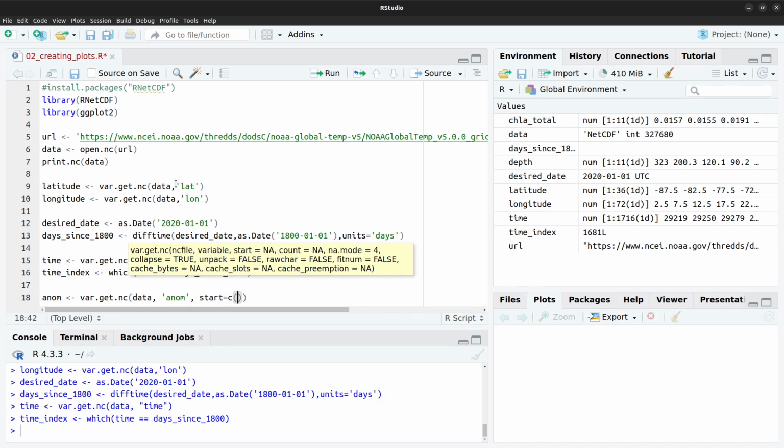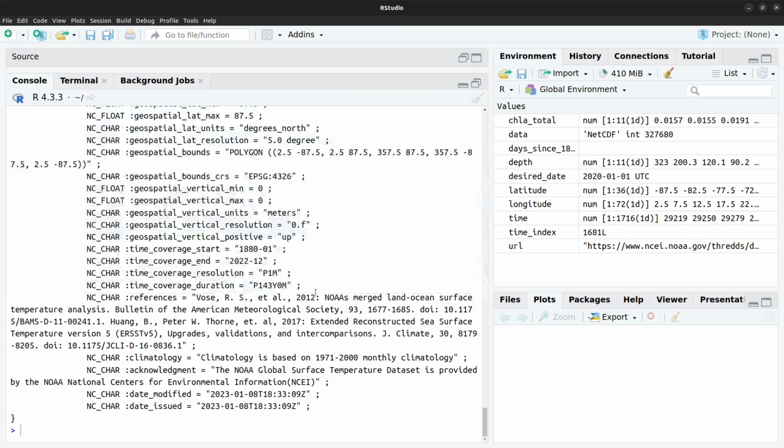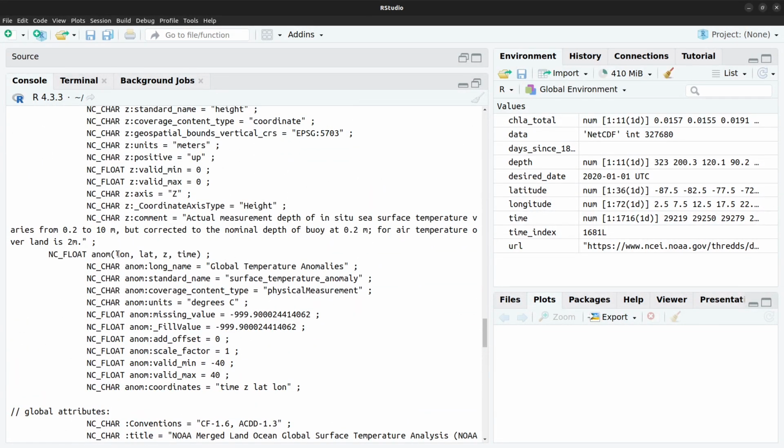I just want to have another look at this NetCDF file. Let's expand this. So the anomaly values have 4 dimensions: longitude, latitude, Z, and time. We want the data for every single longitude, every single latitude, the single vertical value that we have, and just our chosen time. So that order is going to be important.